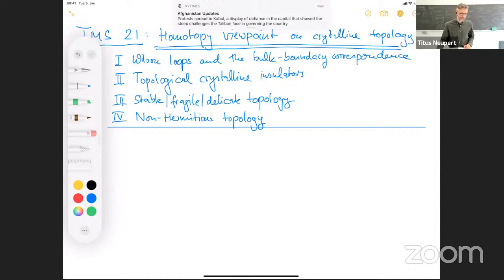My plan for these two lectures today and tomorrow is to give you basically a viewpoint. It's going to be a bit complementary to what Jane Cano was talking about and also what Andre Bernevig was mentioning in many places of his talk on topological band theory. I think the big trajectory of topological band theory is that it started out with homotopy type mathematics, meaning that you compute topological invariants from integrals of Berry curvature of Berry connections and things like that. And then it moved more to discrete topology, discrete objects.